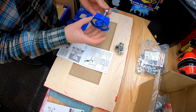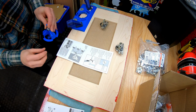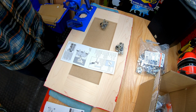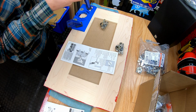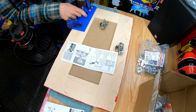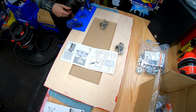And then using this guy, I just check with my depth stop to make sure that, so the depth stop's up on the top here, to make sure that when I go through the door, I'm not actually going all the way through, because that would be bad. So I can actually chuck this guy up in the drill first. It's actually kind of handy. So there's that, and then that just mounts right into here. And then you can just literally get your drill going and then drill right through it. So I'll get my drill.